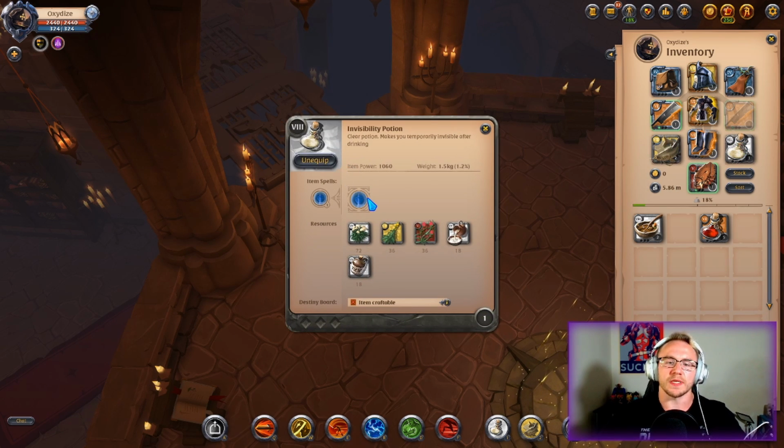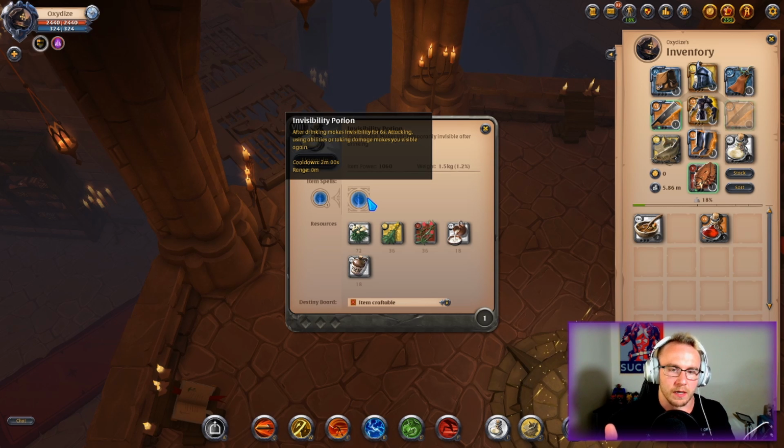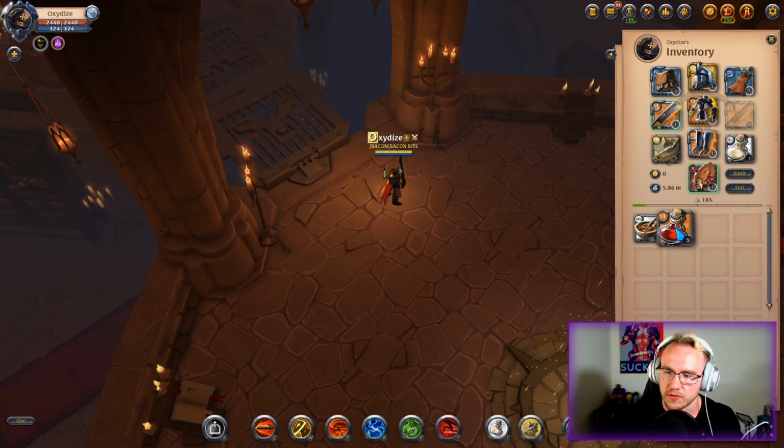And you want to have an invisibility potion. This is the cheap way of doing this, by the way. There's a more expensive way that I'm going to get into right after this. The invisibility potion, after drinking, makes you invisible for 6 seconds. Attacking, using abilities or taking damage makes you visible again. So these are the good things to have here, and I'll make sure to show these off.